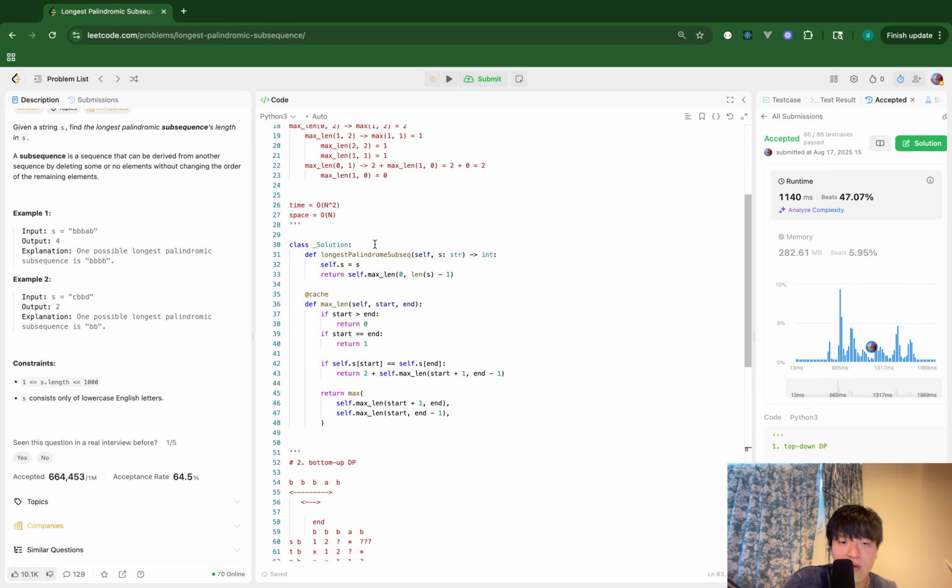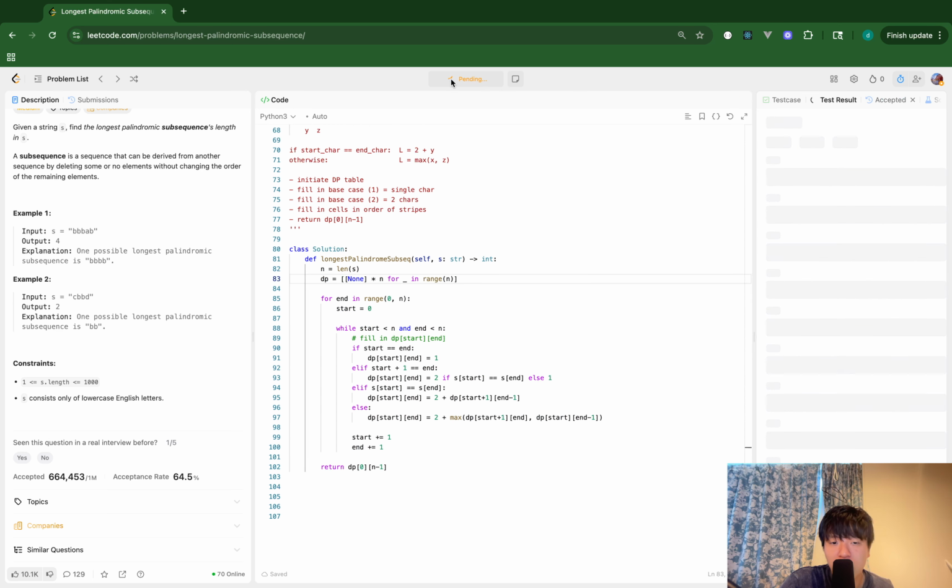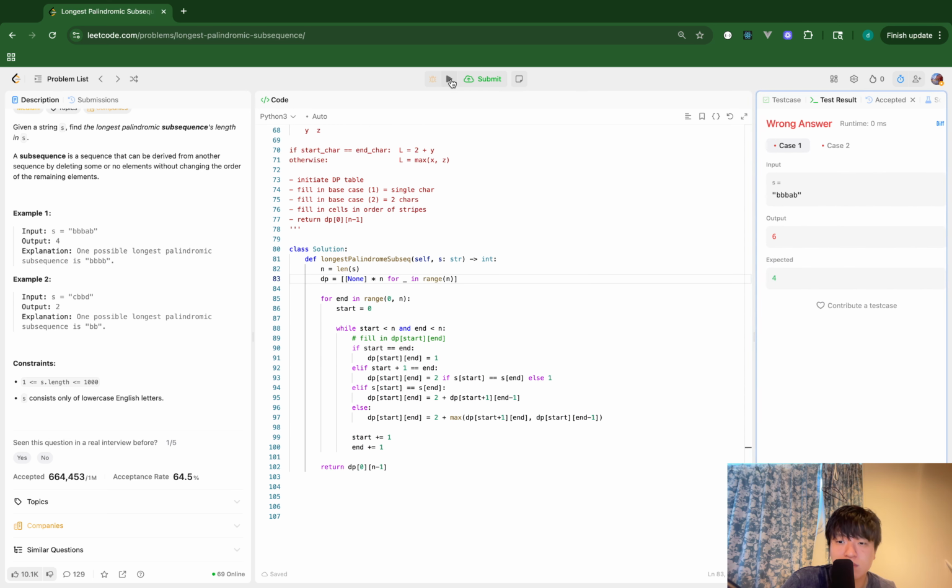Okay, so now let me execute my code. No, it's wrong. Okay, I see. So the problem is that I initiate start here, but this start is updated in line 99.